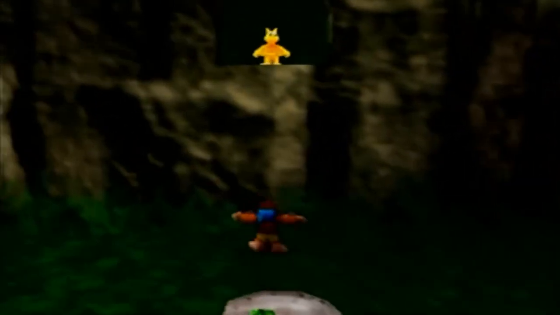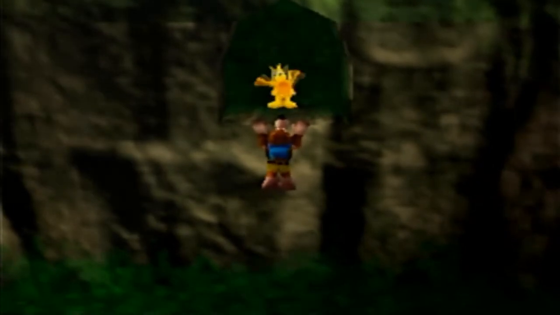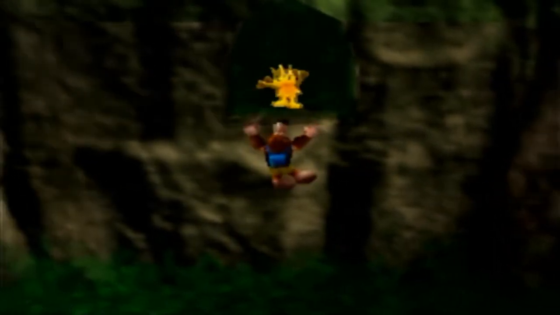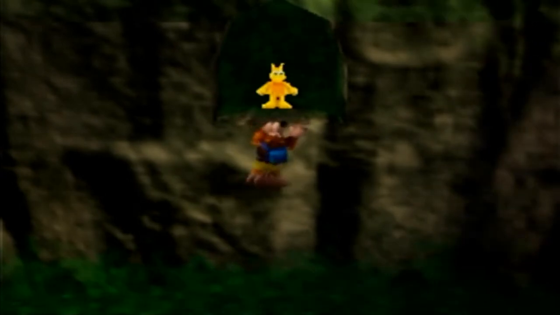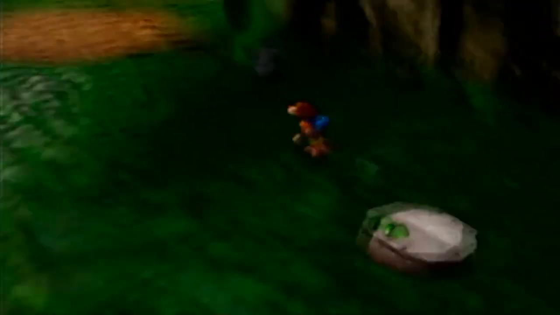So now we have the ability to grab onto ledges. This is something I really wish was in the first Banjo-Kazooie, because there are so many times in the first Banjo game where being able to grab onto ledges would be so nice. And now we have that ability. There are only 3 yellow Jinjos in the game, but we just got the first one of them.